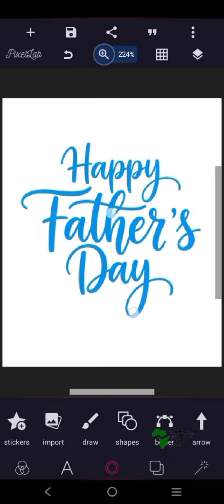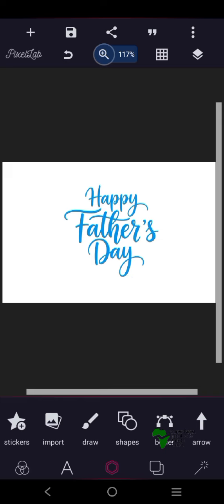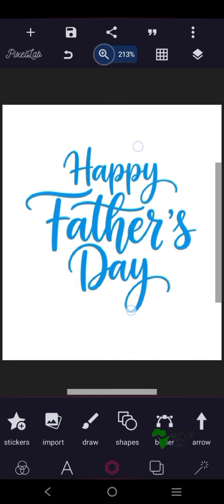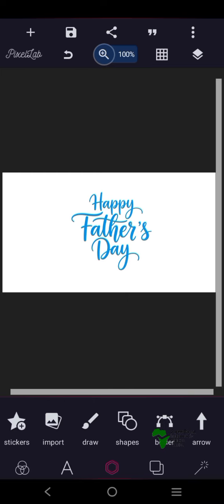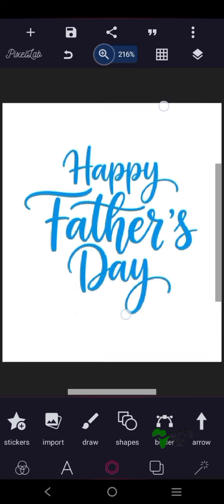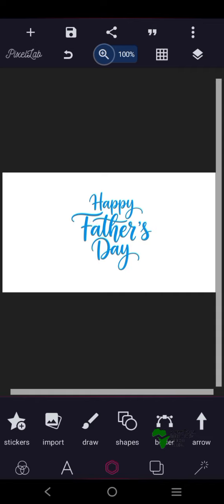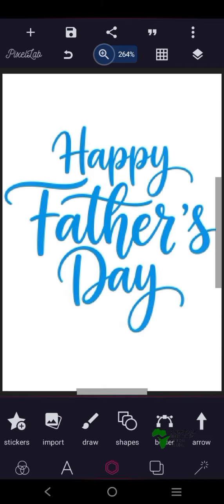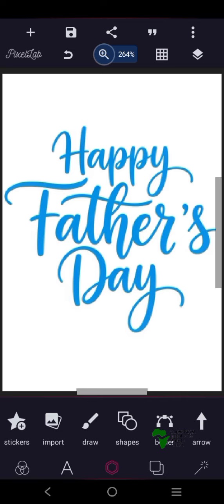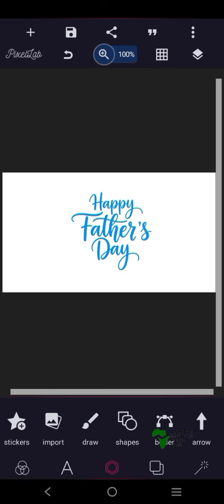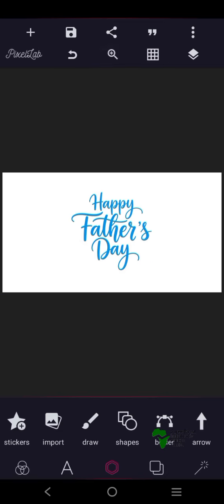You zoom in, like you're trying to pinch something, but you're pinching out. Once you want to zoom out, you pinch in, more like you want to hold on to something. Once you have gotten to the particular place you want the zoom to be, you click on this plus icon again. When you want to go back to how it was before, you click on the plus icon and you click on the number side, and it goes back to 100, and you click on the plus icon again, and everything goes back.